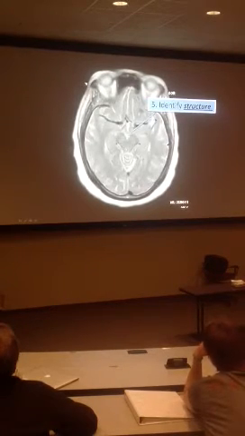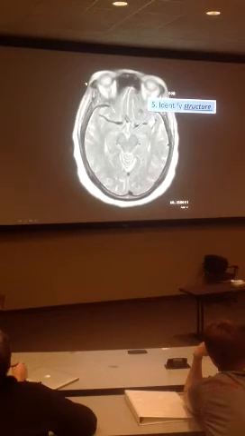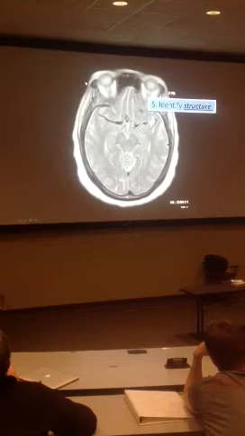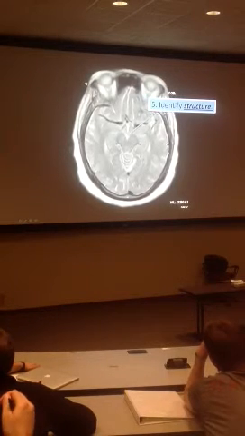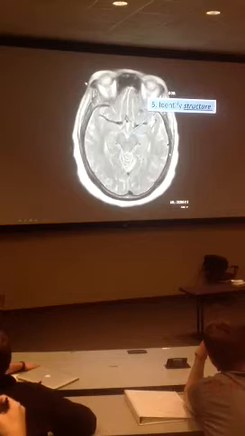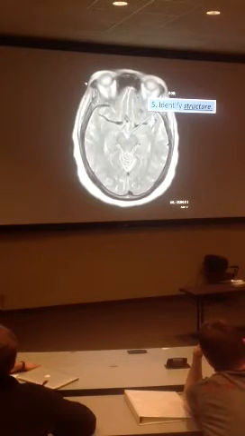Okay, so this midbrain, these would be our peduncles, right? So this space in between that's filled with this brightish color is going to be the interpeduncular cisterna. So it's in between the peduncles. Okay.